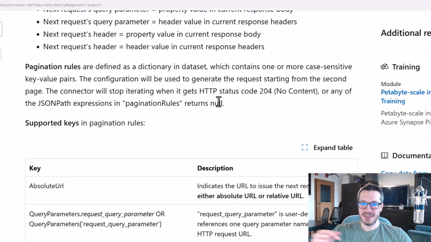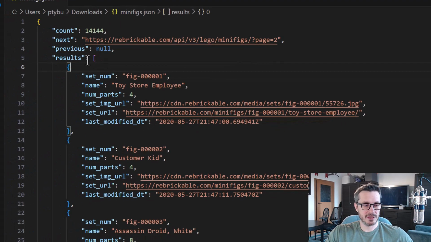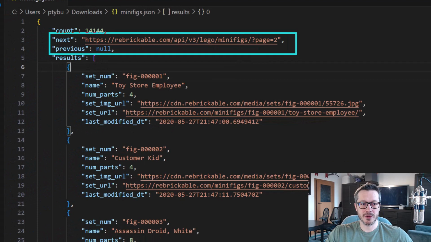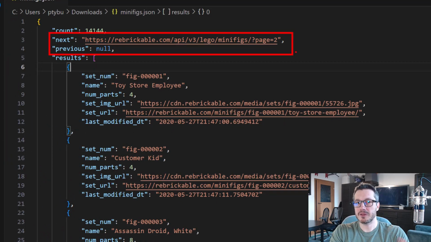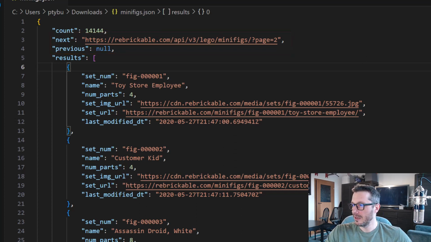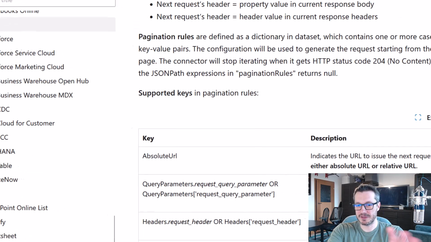Now, in the case of our Rebrickable API, we saw that they use these next and previous URLs. And that's one of the methods that is supported in Data Factory and pipelines. Now, I don't want to go through this documentation.